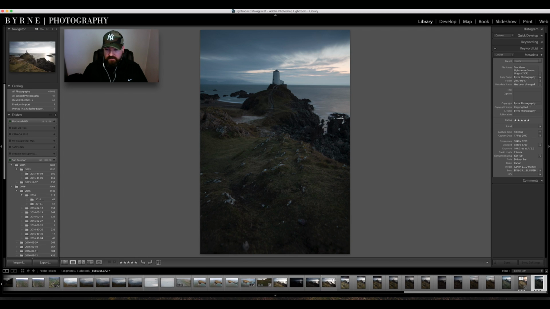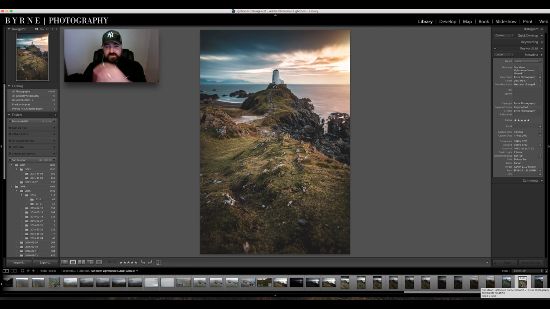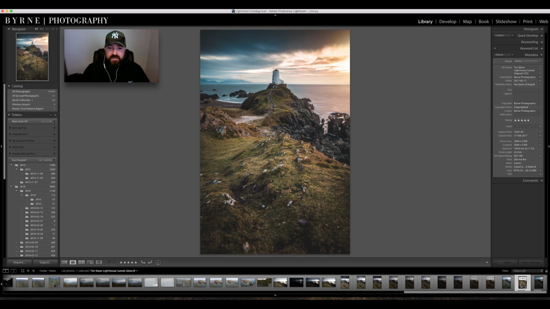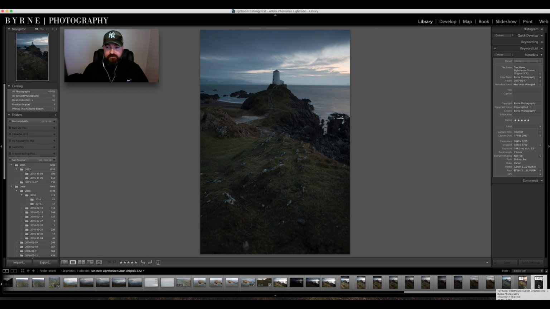The images I've taken that day are all at the bottom here, which come into this slide, and this is the end result that I'm looking to achieve from editing that image. So I've edited it already to see how it comes out, and that is what I've ended up the final process looking like, and I'm going to show you how I've achieved that. I'm going to be using Lightroom for pretty much 99.9% of the edit. Then I'm going to use a little glow that I use in Photoshop.